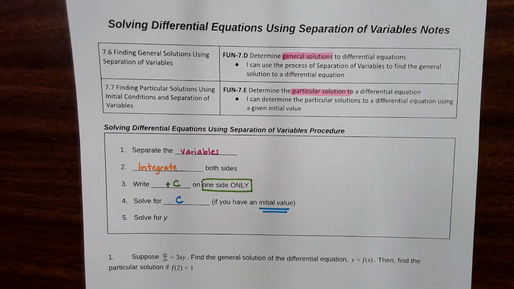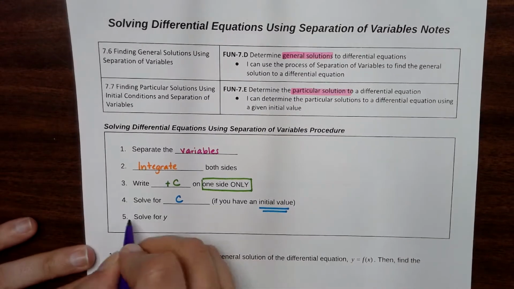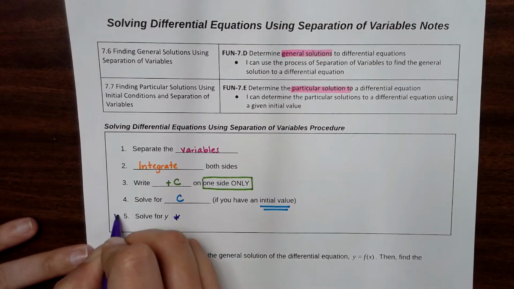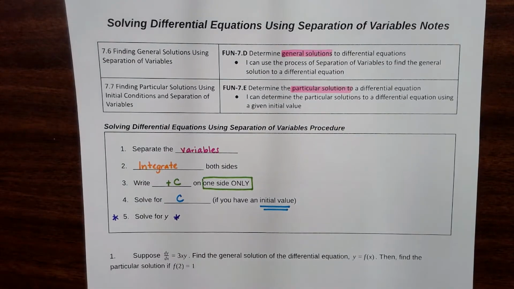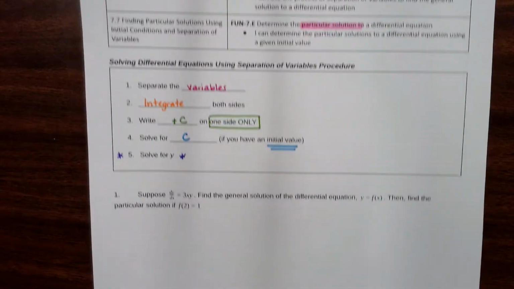Finally, and this is the part that's going to be a little different today, sometimes we are going to need to solve for y. So sometimes at the end of this problem, the y is not going to be by itself, which is something we haven't really seen yet, and that's what makes today a little bit more complicated. When the y variable is not alone in your final answer, you need to get that alone. So that's going to be kind of the new extra step of the day. Let's go ahead and take a look at problem one.